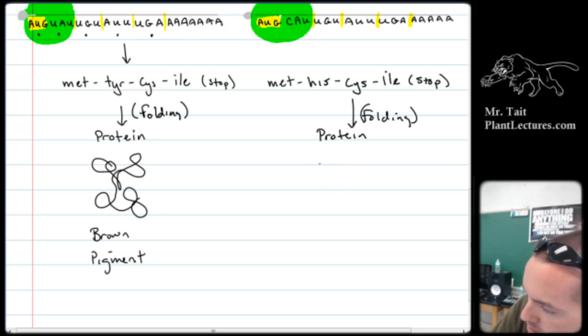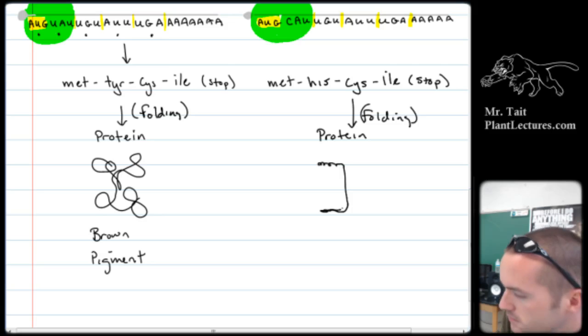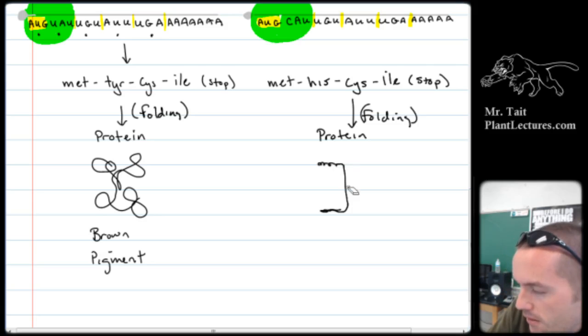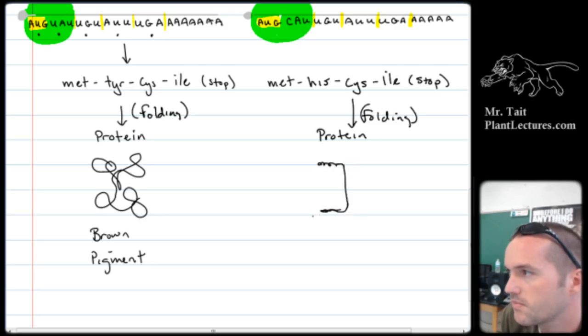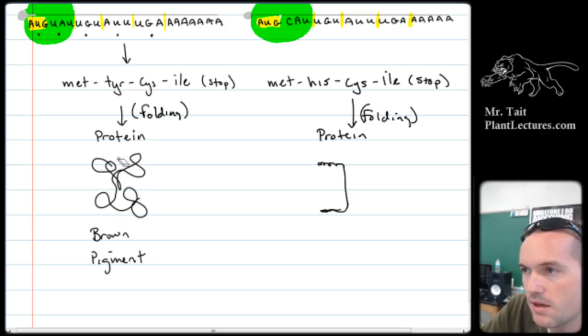And let's say that the protein that gets created here looks like this. It's really dense up here, and then there's really sparse, and then really dense. Okay? The purpose of this protein was to absorb light. You can see that this one over here has a pretty large surface area that it covers. Does this one have a large surface area? No.